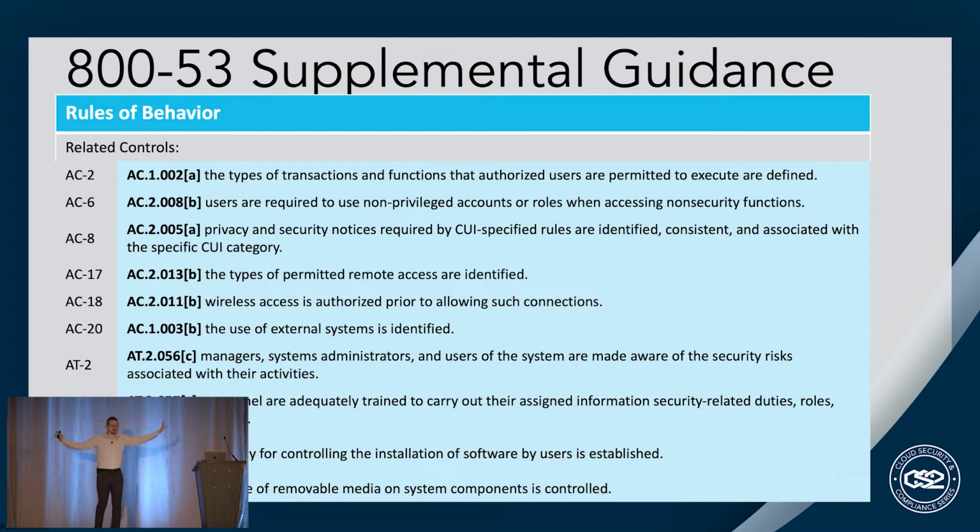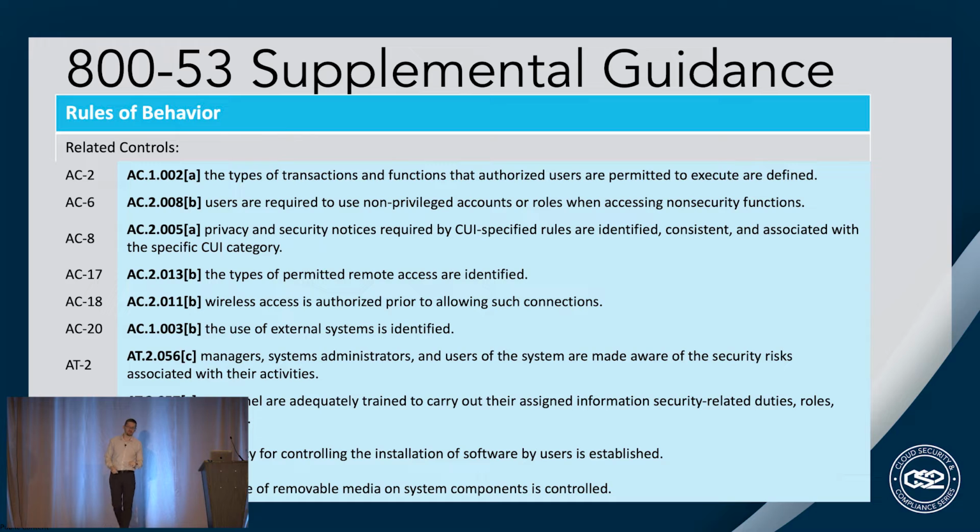And then this is just a rudimentary attempt to take the determination statements that are most relevant for each of those CMMC practices and say, well, what could be in my rules of behavior document? Well, I could be telling people what kinds of system functions they're allowed to execute on the system. You know, don't try and subvert security controls and run a bunch of scripts. I'm allowed to talk about what types of permitted remote access are identified for the organization, whether or not I'm going to allow certain other types of access.